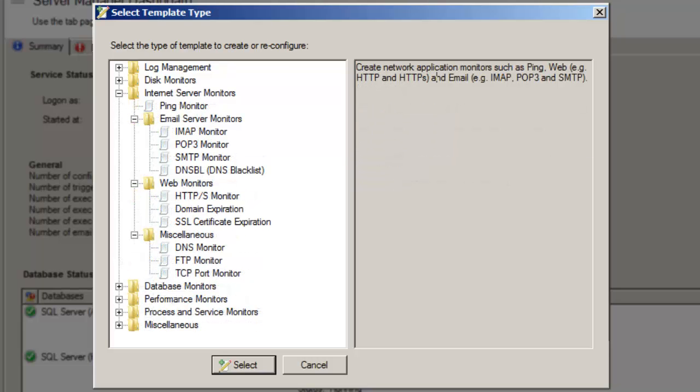Server Manager includes the ability to monitor and test the most common applications including HTTP, SMTP, POP3, IMAP, FTP, DNS, and database platforms and more. Built-in templates for most common applications already exist, making it easy to ensure that critical systems are up and running. For applications that are not built in, there's a TCP port monitor that can be used to test the responsiveness of any TCP port.